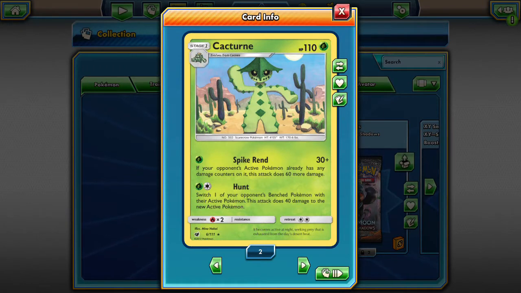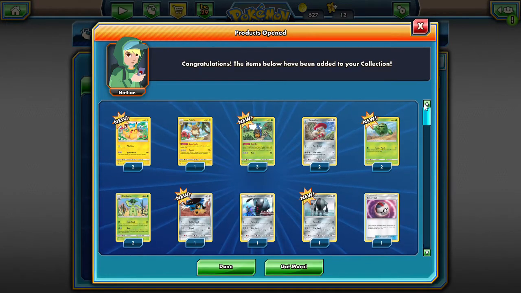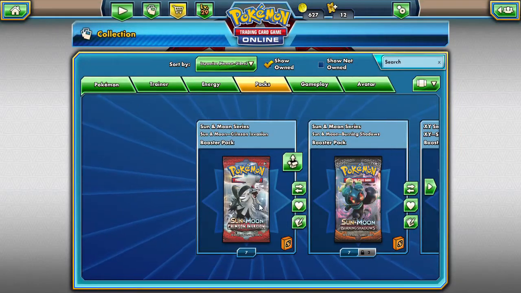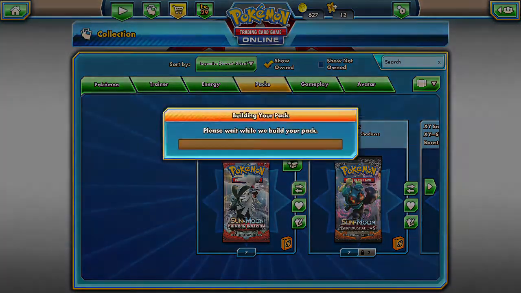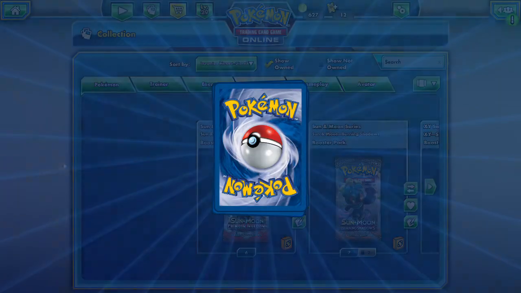What is this? We have Derail, Cacturne. If your opponent's Pokemon already has any damage counters on it, do 60 more damage. That sounds like it would work well with the Gengar, which I was actually kind of hoping to get. Let's go ahead, we'll hit done for that. We're going to bust into our packs here and see what we can do to add to that deck.